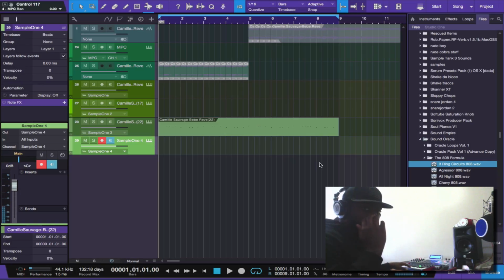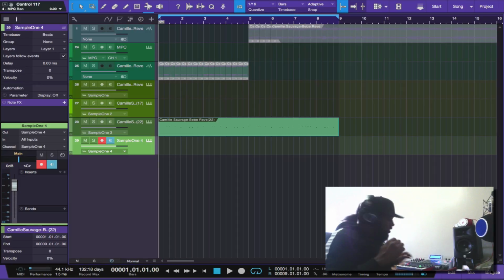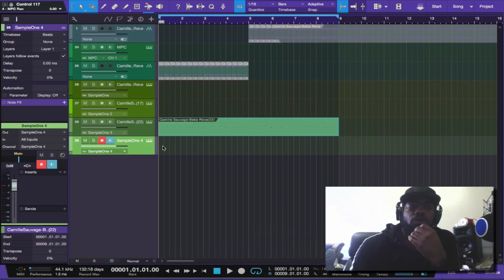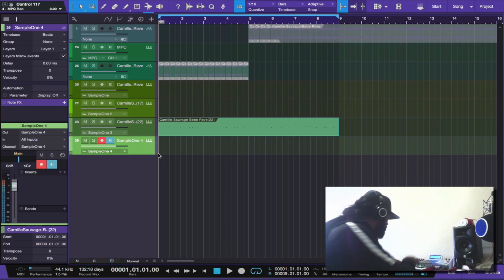See, I want to have more control with it. Alright, y'all, so I found the keys that I want to work with within sample 1. I said sample 1 again. I keep saying sample 1. I found the key of the 808. The 808 is in the key of C, and I'm working in C, the octave up of C, and then G, C, D, E, F, G, and G flat.